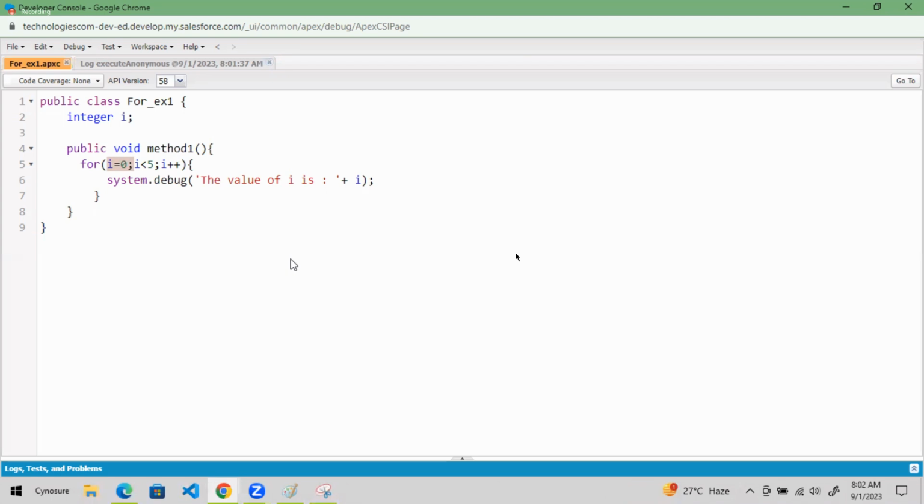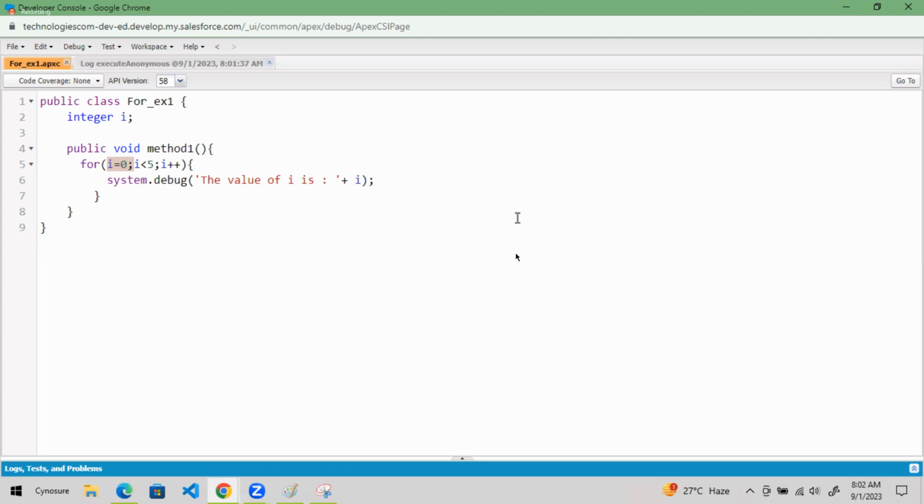If industry is present, then I want to show the account name and industry name. If industry is blank, then I don't want to display. This is my requirement.